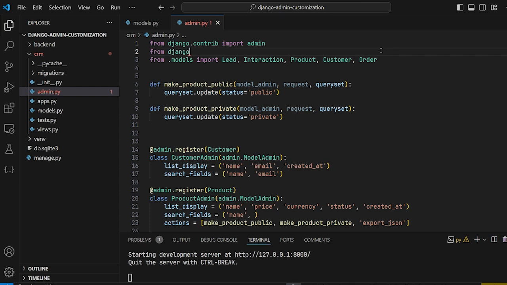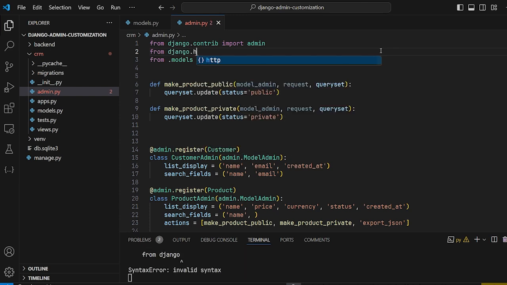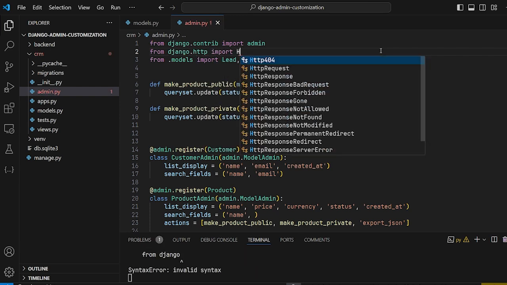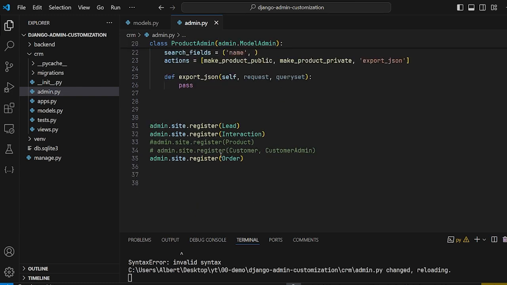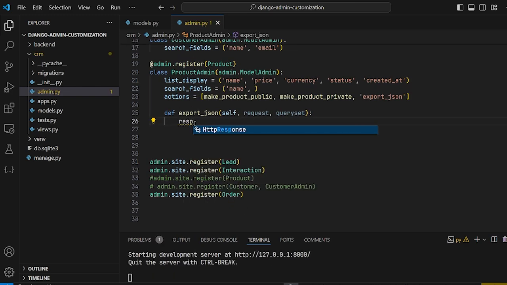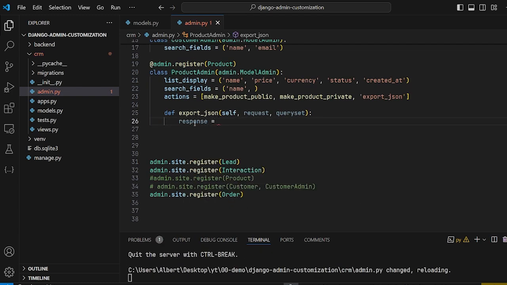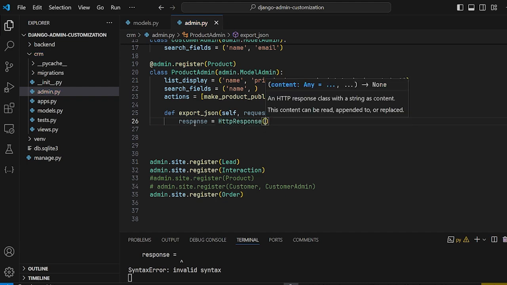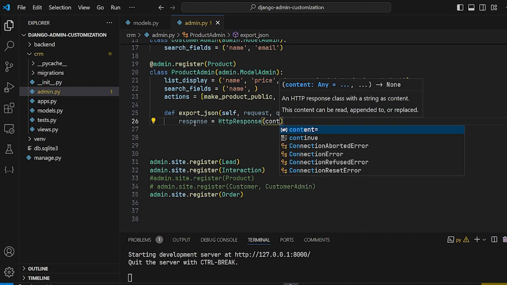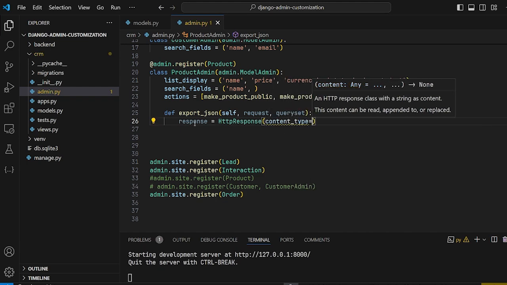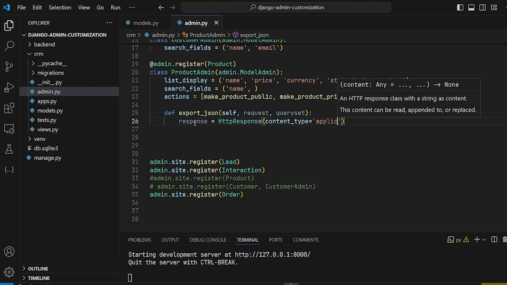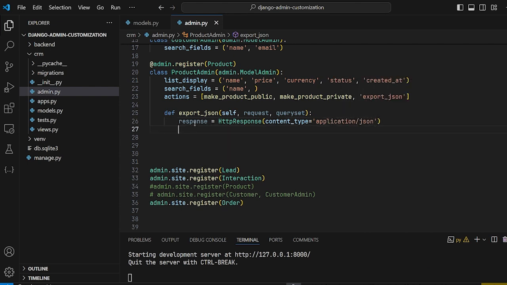So we would have to import the HttpResponse from Django. And here we can create a response. This is going to be a response that returns the content type of application/json.